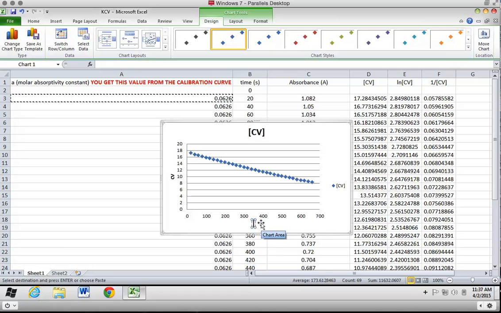And in particular, what you're looking for is a straight line, because that's going to tell you the order of the reaction. So once you look at the 3 plots that you're going to generate, and figure out which one looks more or less linear, that will tell you the order of the reaction. And from that, you can, of course, figure out the pseudo rate constant as well as the pseudo rate law.